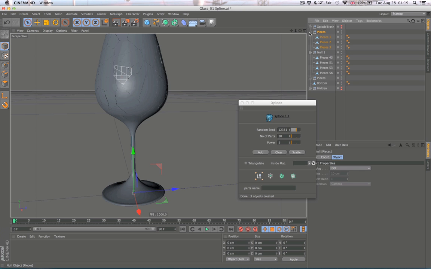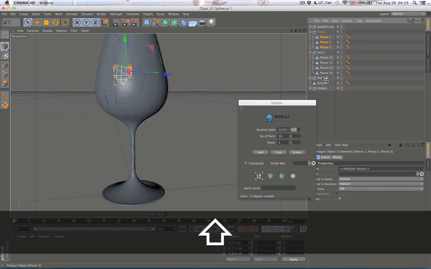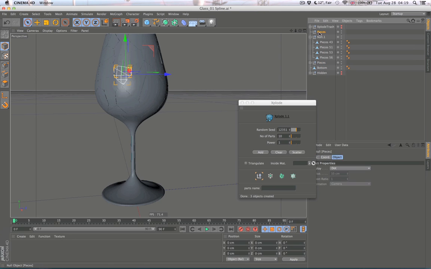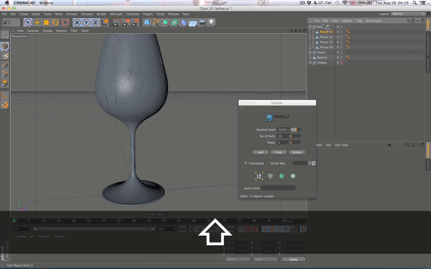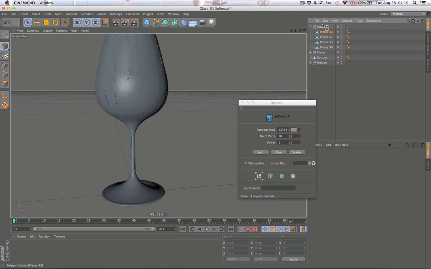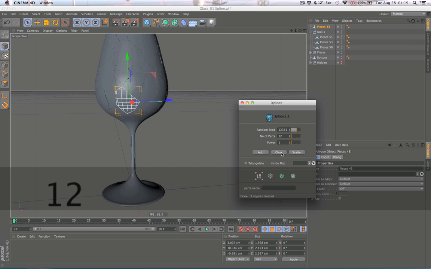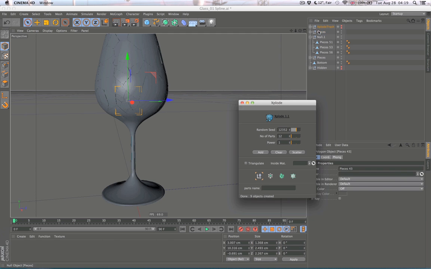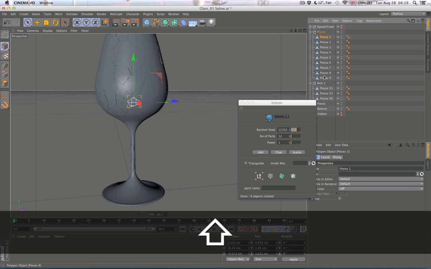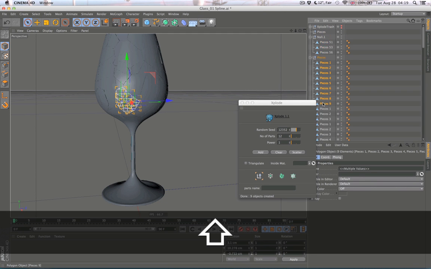Yeah, this is pieces to this way. Another one. 12. Here add scatter. That's fine. Move it here.